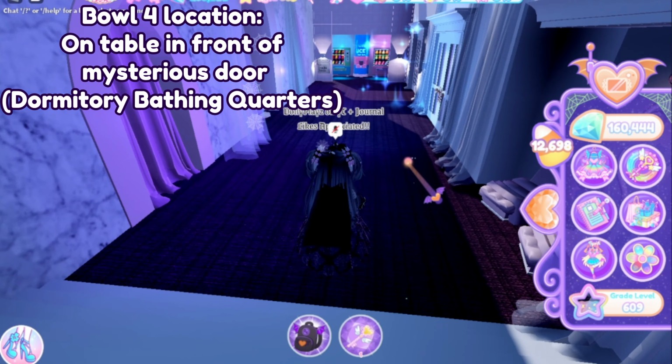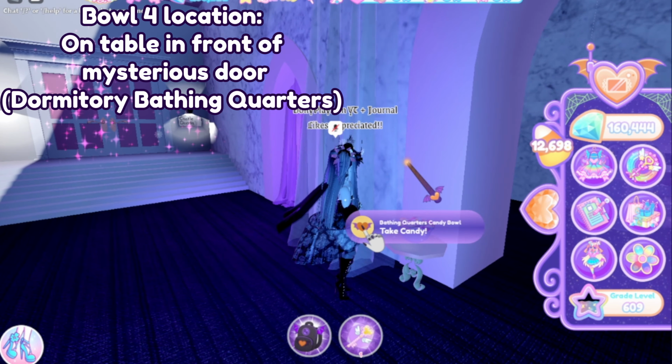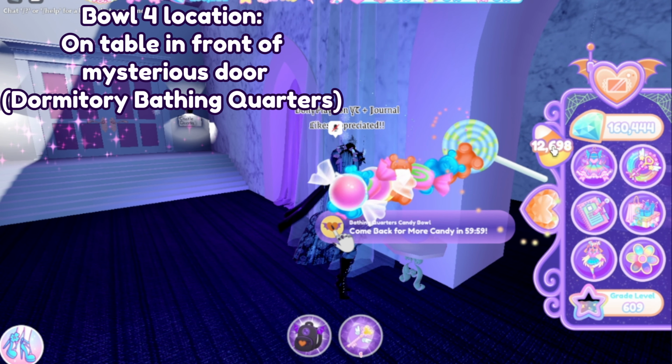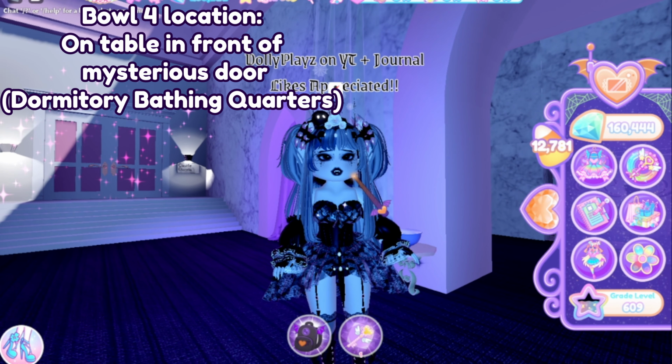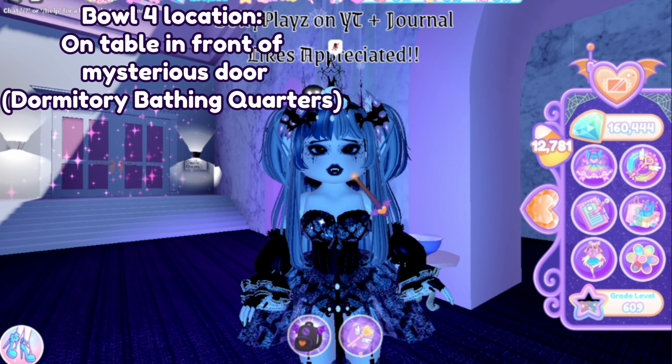Alrighty, the next location is right over here on this little table. You're just going to want to press E and collect it. Now, as you can see, I already have 12,781 candies, which shows that this is very, very profitable.